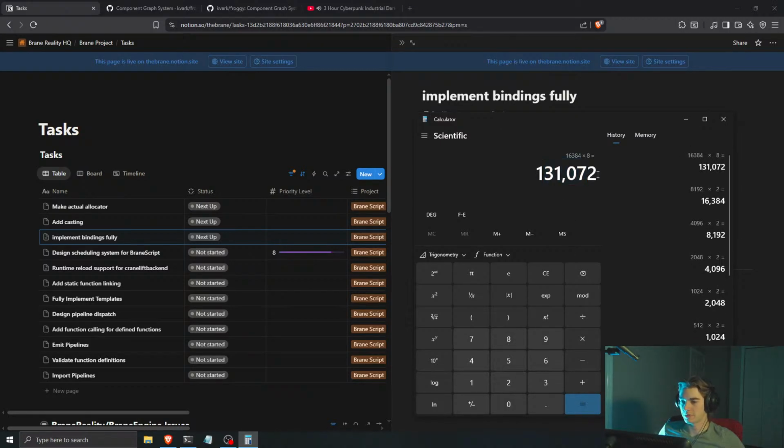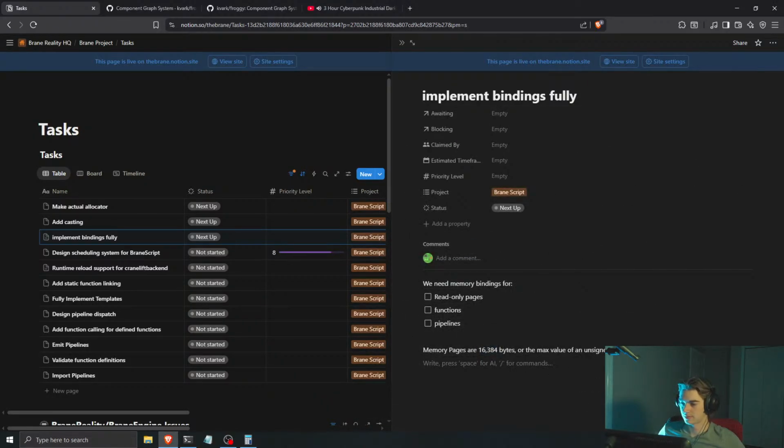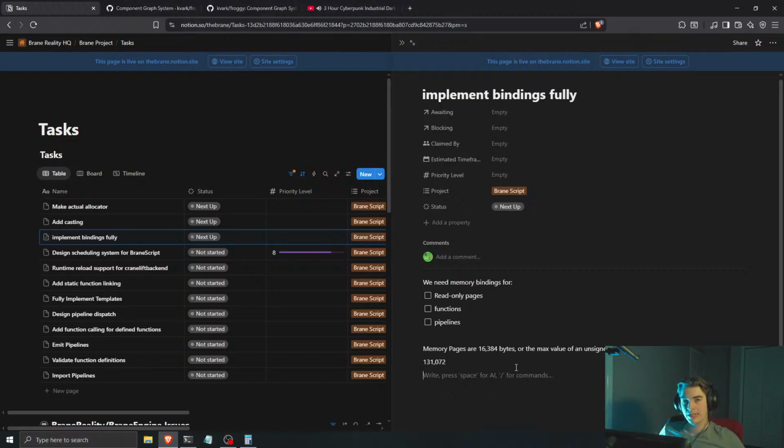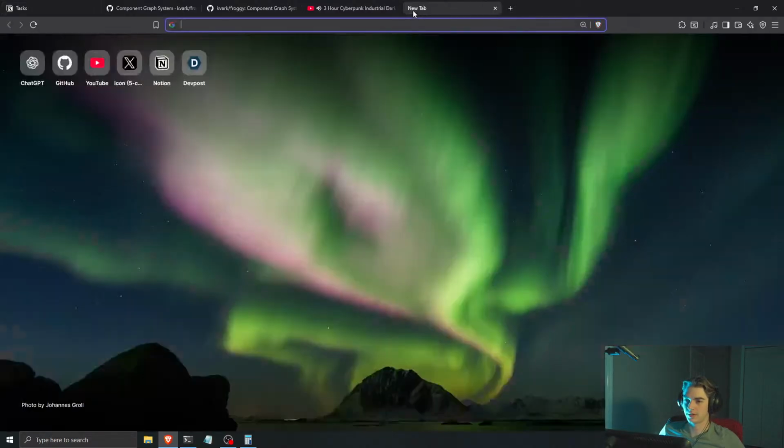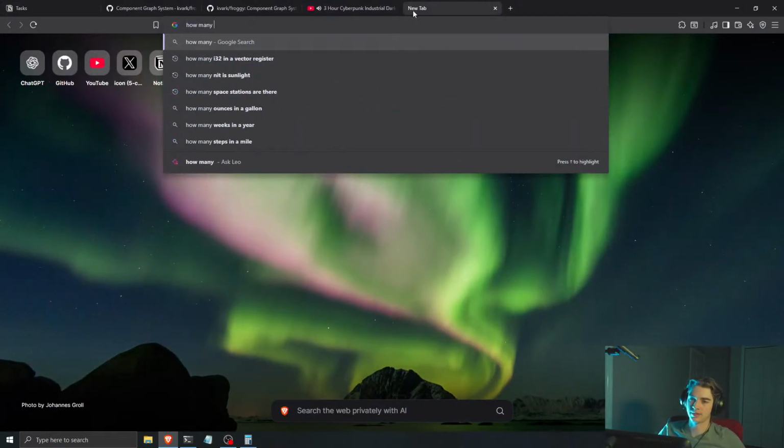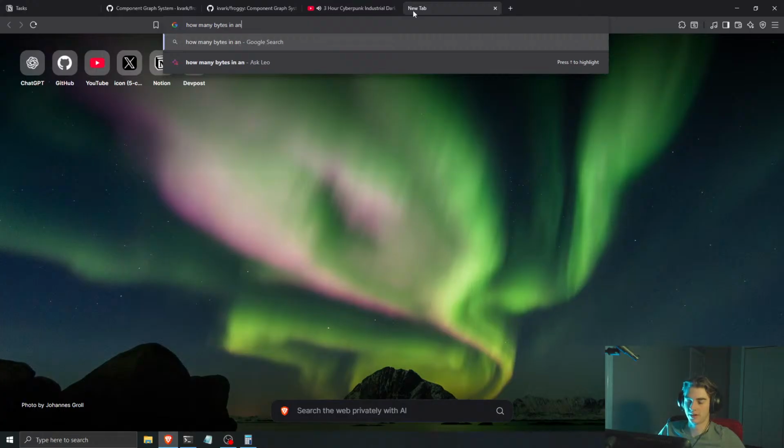So this is the size of our pointer page in this system, which I think is still smaller than the bytes in a 1080 RGB 32-bit image.